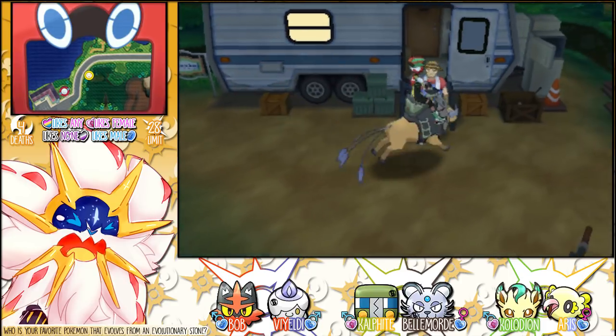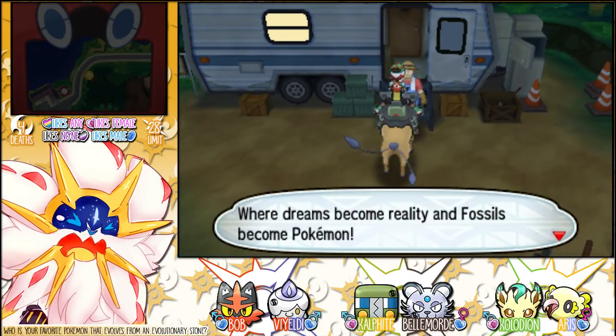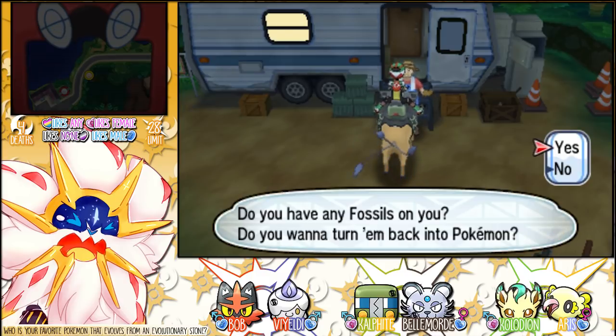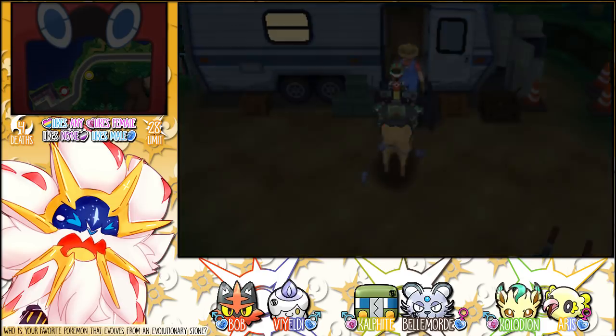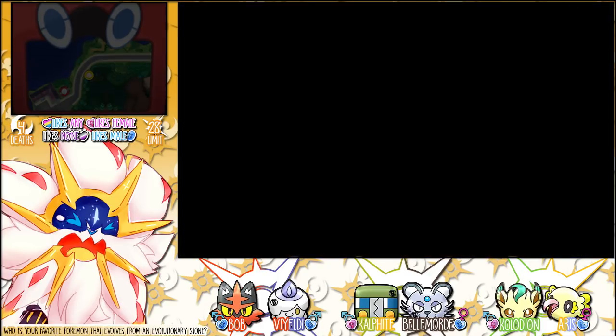So here we are at the Fossil Restoration Center. Let's go ahead and talk to the guy that runs the Dream Park, and he wants to see if we have any fossils that we want to turn back into Pokemon. And that's exactly what we do. We have that Skull Fossil, and he's going to turn it into a Pokemon lickety-split, as he says.